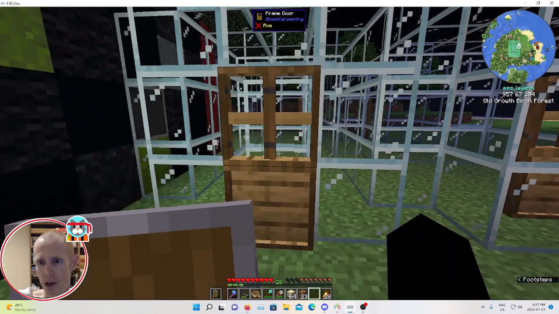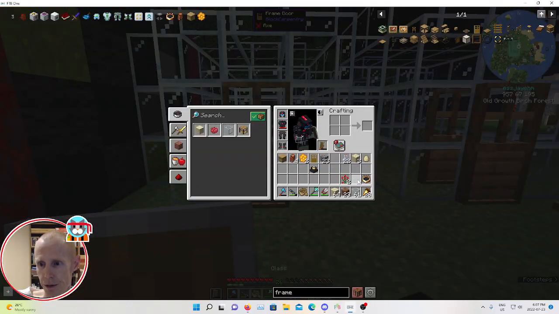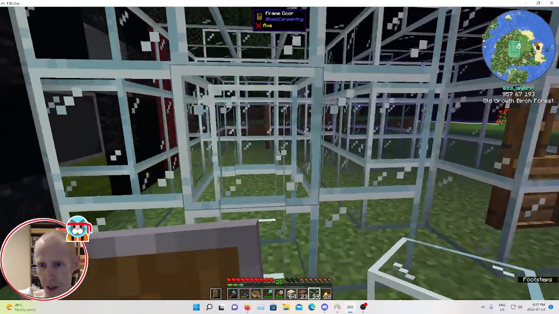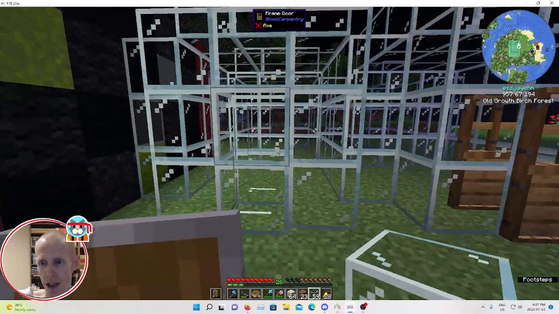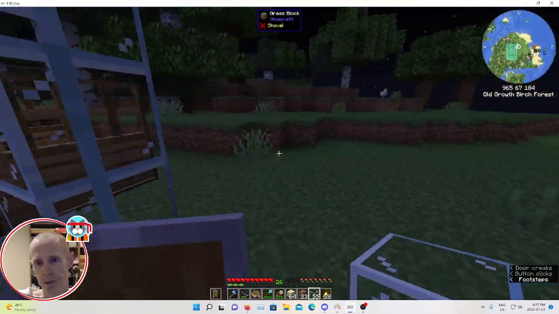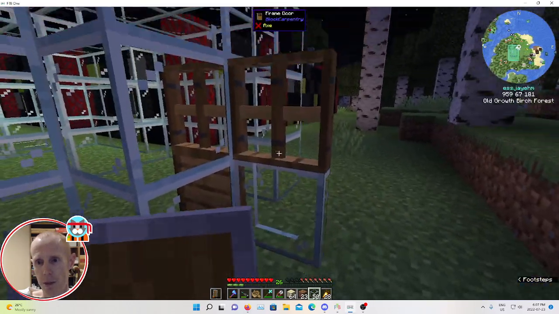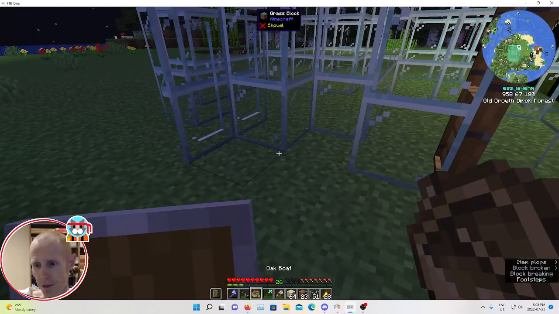I am going to be using the doors for my little bee breeding pods. And then you can just use a block and it will disguise that frame door as the block that you put in. It does use up the blocks, just to note there. But you do get them back when you break that, right? So 49, 51 again.